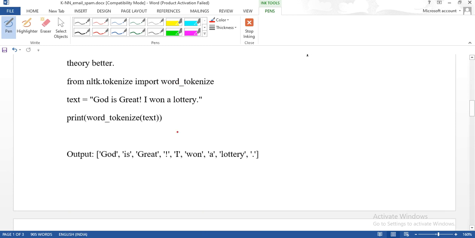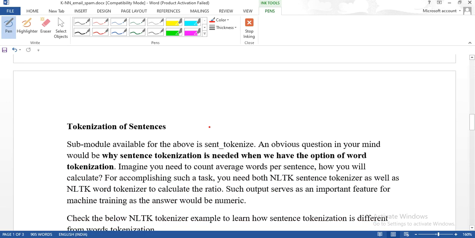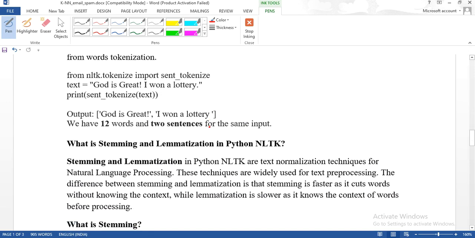For example, here we have taken the text "God is great, I won the lottery." Either I can convert it into words, God, is, great, I, won, like that, or I can use the sentence tokenizer, which converts it into two sentences: "God is great" and "I won the lottery."